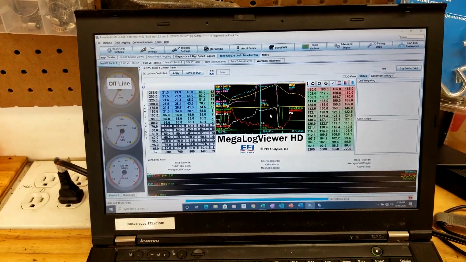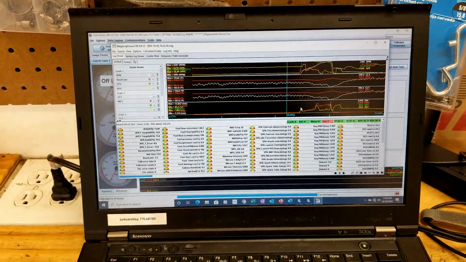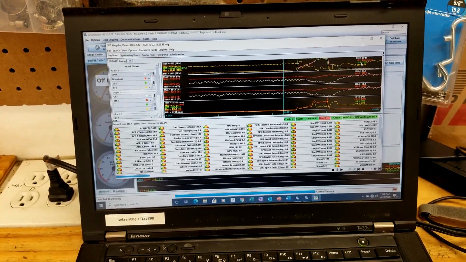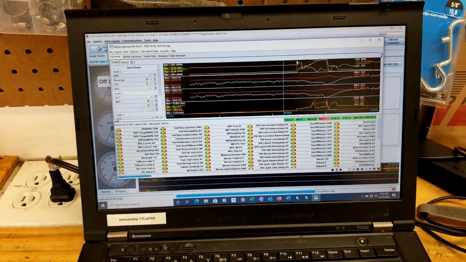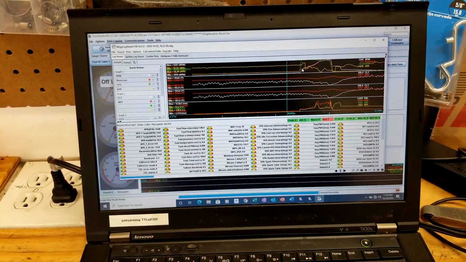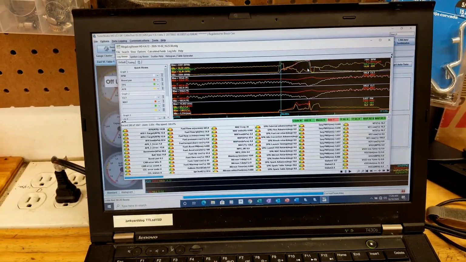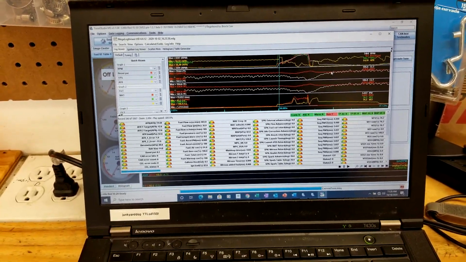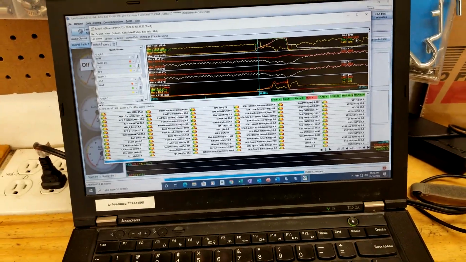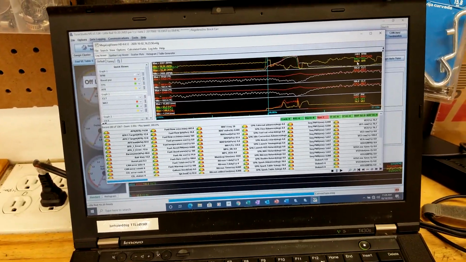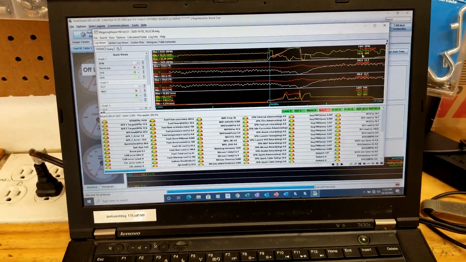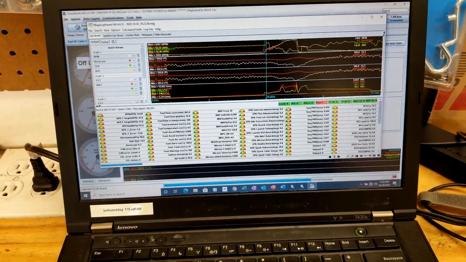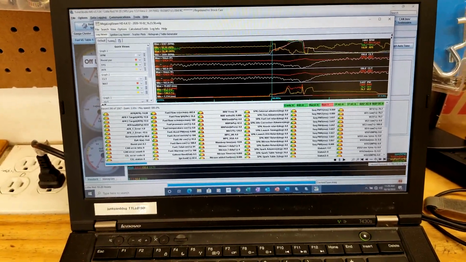This is where I shot antifreeze up over the cab of the truck. Here's your TPS, the green. You see it goes to 100%. Let's have a look at where things start picking up. I go 100%, I'm at 3,400 RPM with only a third pound of boost. AFR is pretty lean right there because I've just jumped into it. Then we'll go forward log by log.